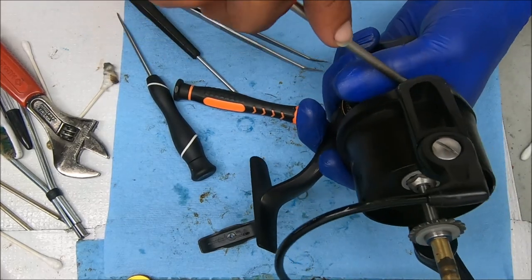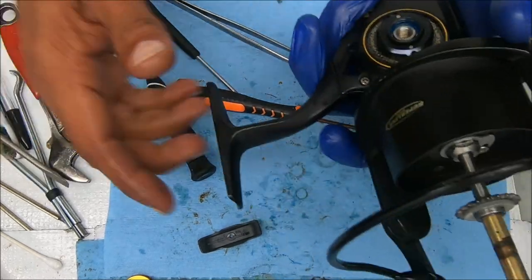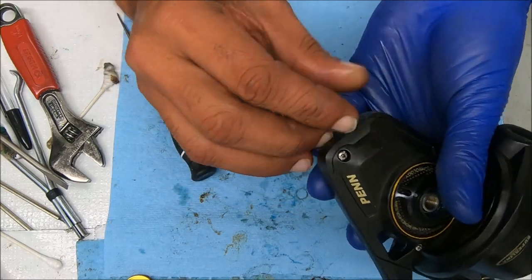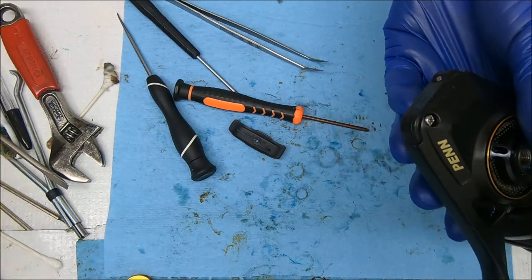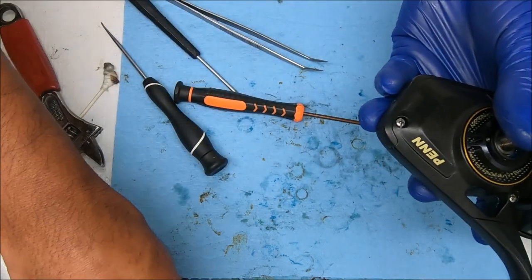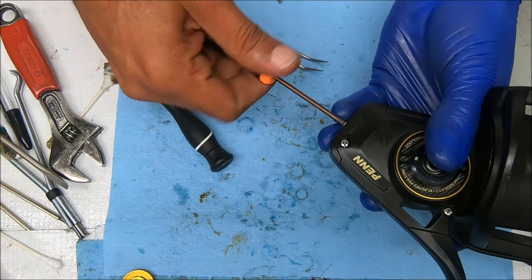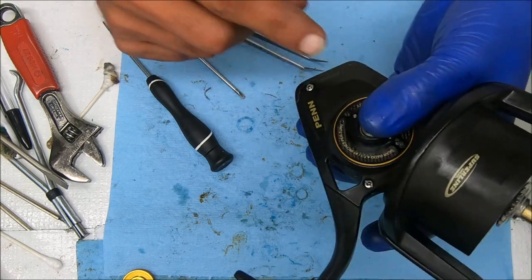Gentle turn with the screwdriver, about an eighth. I want to feel this now. That feels fine. It's going to go on like this. We're going to grease that hole right there where the screw is going to sit. Obviously only fits one way. Don't over tighten this, could break that.